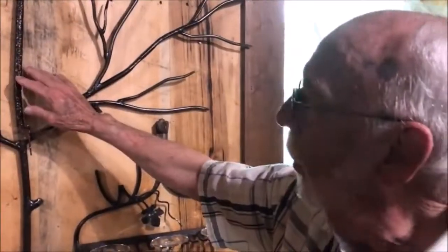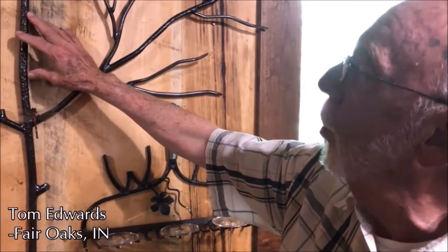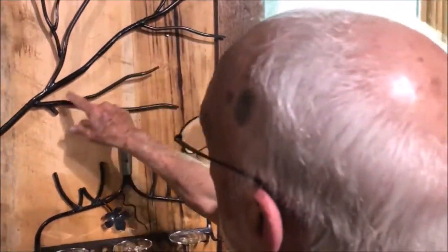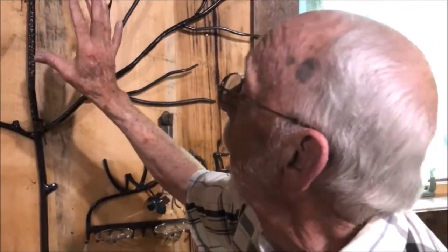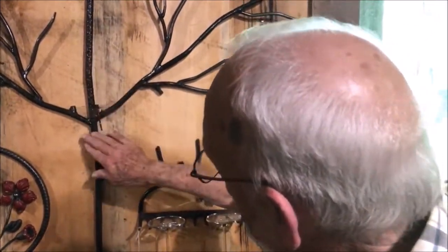But, well, this is a piece of iron probably 80 to 100 years old. So he was able to save that, actually weld to it, which is pretty hard to do, and make this design. Every one of these is hand welded. Every one is filed, polished, hand welded. It takes a long time to do something this pretty and this ornate and unique.